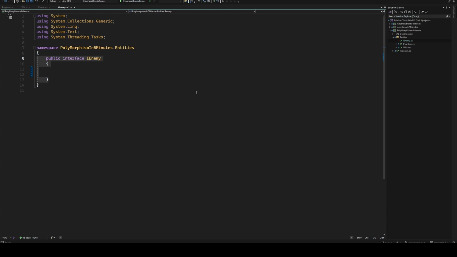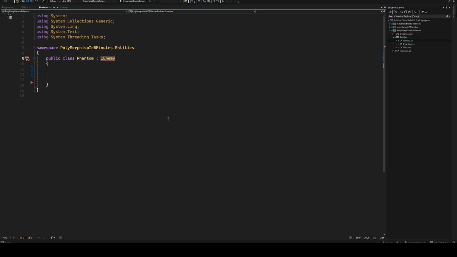the main player. We'll start by making an interface called IEnemy, which has the basic interactions our enemies can perform. To keep this simple, we'll stick to two methods, an attack method and something we'll call the battle cry method. Now we'll make two enemy classes that implement the IEnemy interface.